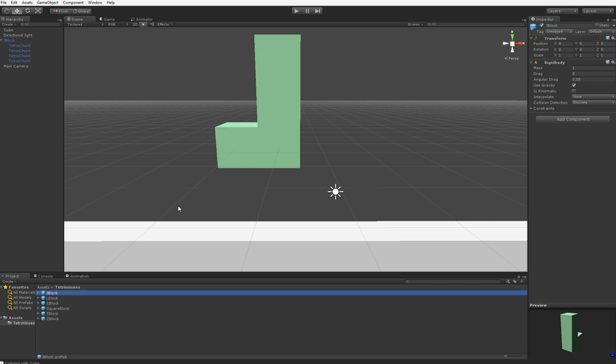We could have gotten a lot of this functionality by randomly flipping them across the x-axis. So we don't actually need a J block and an L block. We don't actually need an S block and a Z block. We can just use one or the other and then flip them randomly. But I don't plan to do any flipping, so this is a faster way to handle it in terms of not having any kind of complicated nonsense happening in the background. In the next episode, I will make it so that they drop continuously.